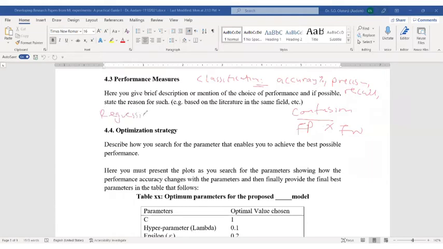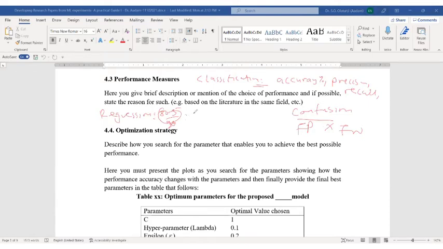Now, if you are talking of a regression problem, it is when you are trying to predict an actual value, like I want to predict the score of a student. Is he going to get 80.5 in the marks? Or I want to predict the age of someone, age estimation for forensic investigation, where people's age can be predicted by measuring the length of their fingers and the width of their wrist. So a few parameters from the body measurement could be used to estimate the age of people. This is known as a regression problem.